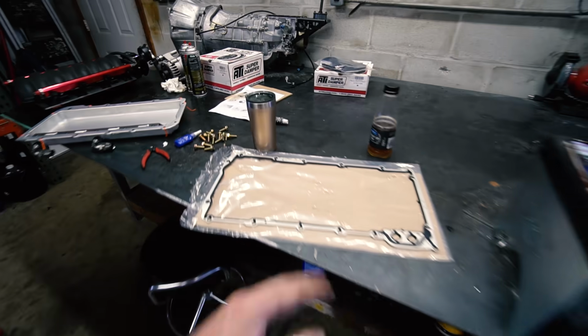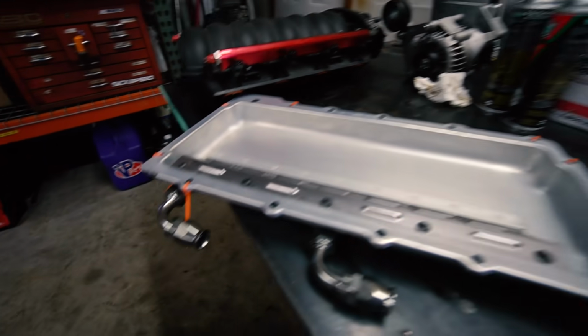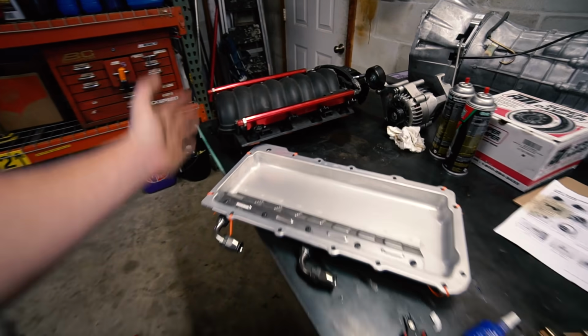Easy peasy. I shouldn't say that. Shouldn't say that. Take it back. All right, we got our oil pan gasket, oil pan bolts, oil pan. I'm not gonna go too in depth, but basically this is our dry sump pan.